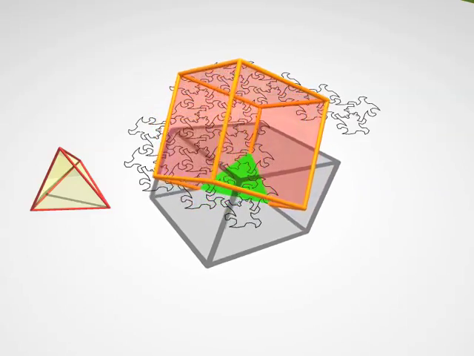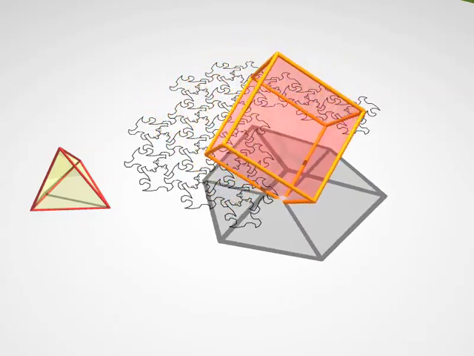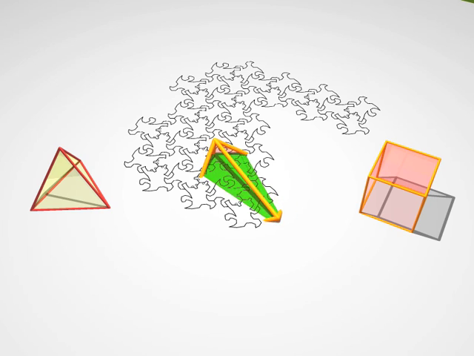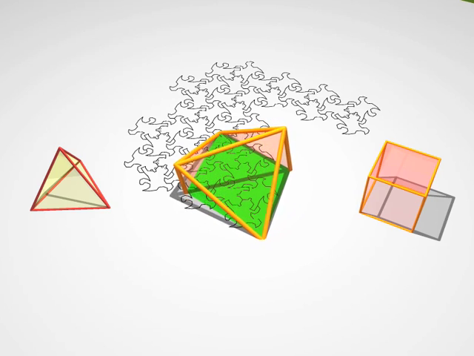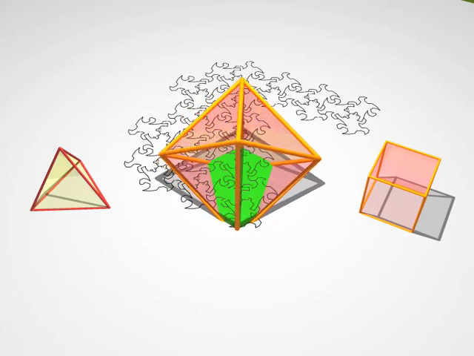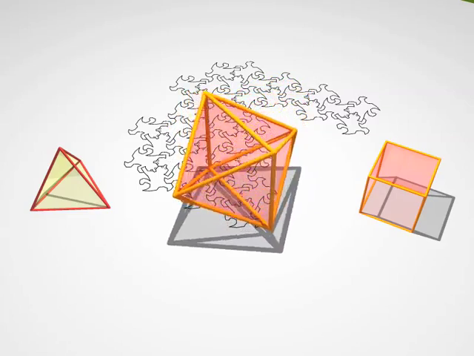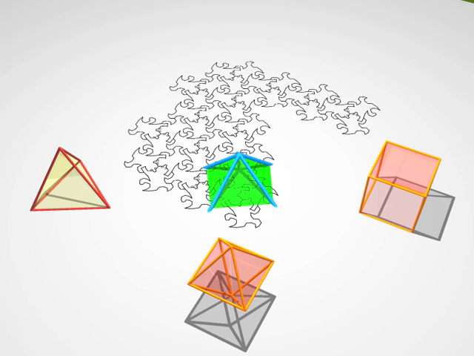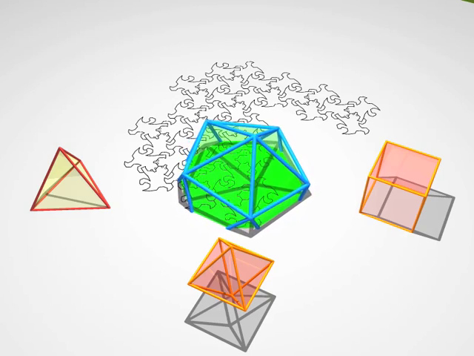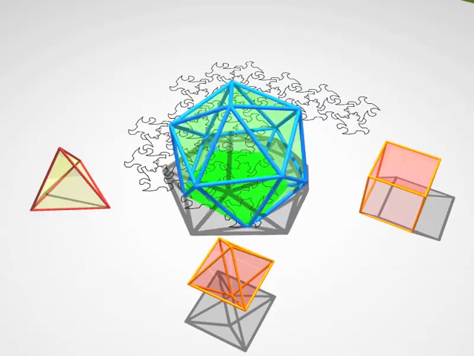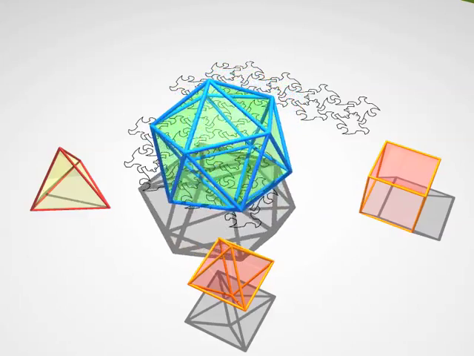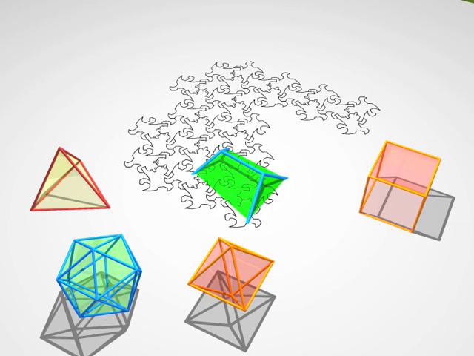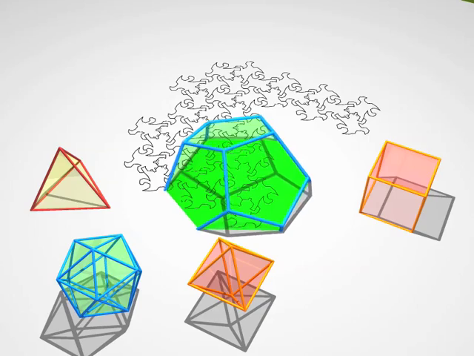Of course, you have to remember that these lizards don't have the same perspective that we have. All they see is a sequence of polygons, and they'll have to develop an understanding of depth in order to fully appreciate the shape of the body. And now what? An octahedron with its 8 faces. And an icosahedron. It's a solid with 20 faces. And finally, the dodecahedron, 12 faces, 20 vertices and 30 edges.